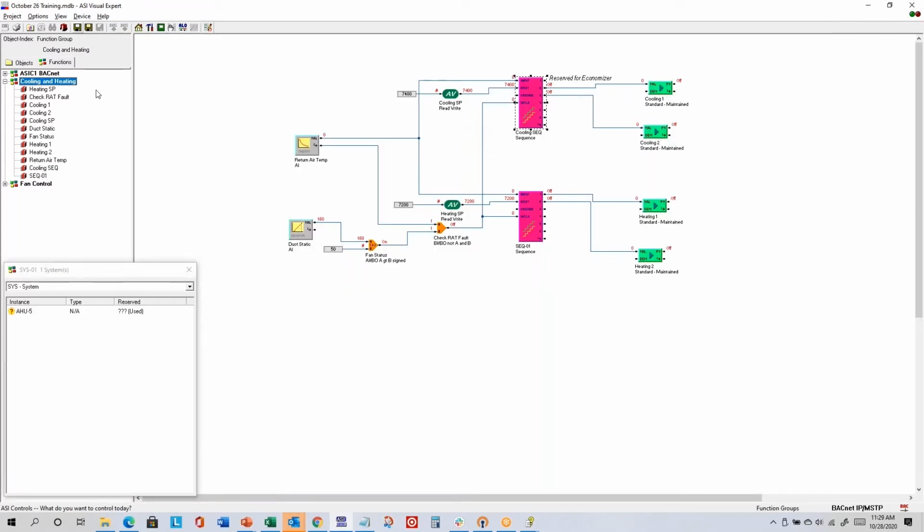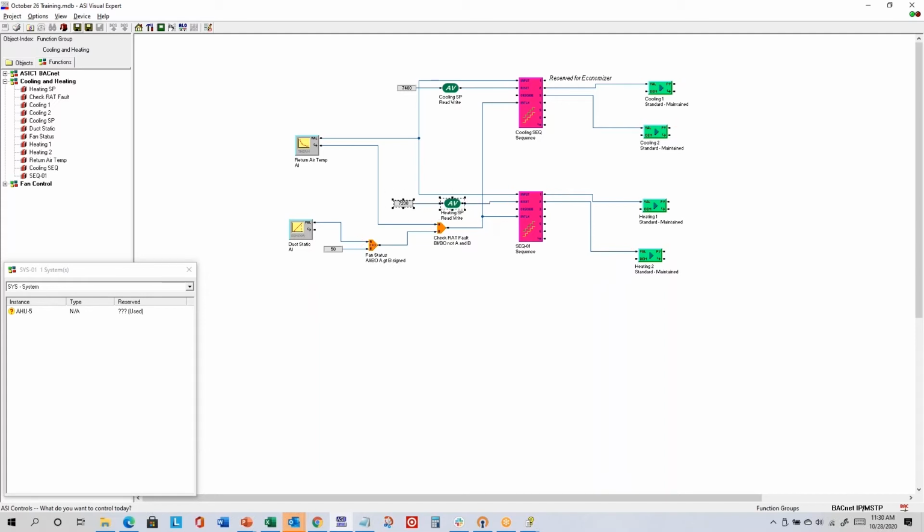If I go back to the graphical representation of my program, right now the interlock value is 0. And so the sequence won't run at all as long as the interlock is not enabled. So one of the benefits of graphical programming is that it helps you easily follow the program flow. And so I can see the interlock value is 0. Why is that? Well, it's because this logic is off.